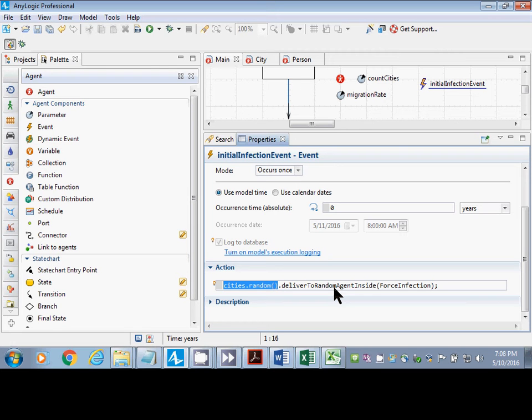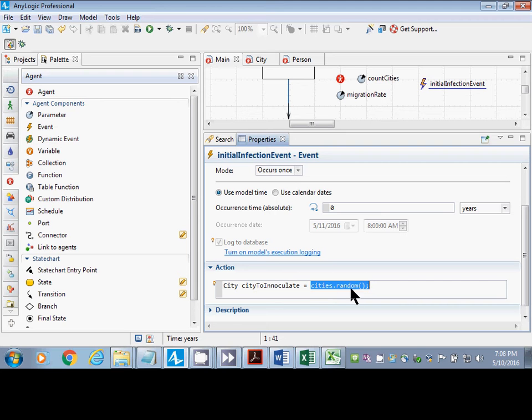So I had something like this, city to inoculate, you folks don't have to type this, equals cities.random. That's just a nice short name to refer to whatever city got returned by this. And then I just say city to inoculate dot deliver to random agent inside, and that's whatever one was returned by this.